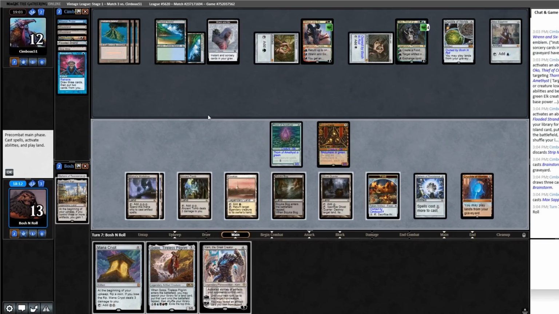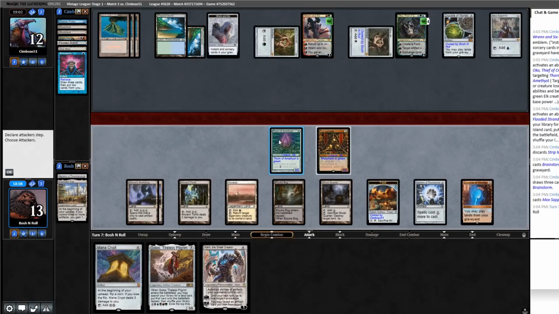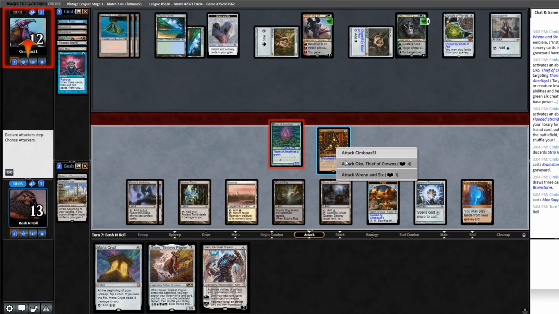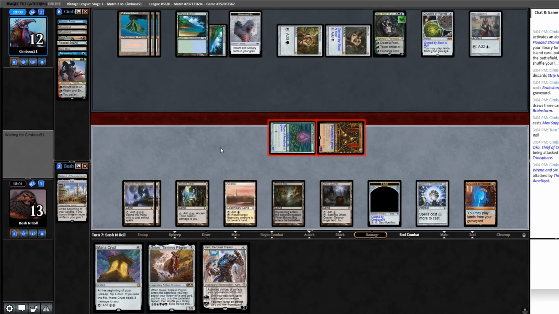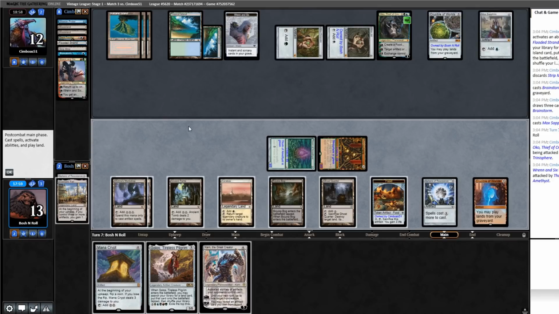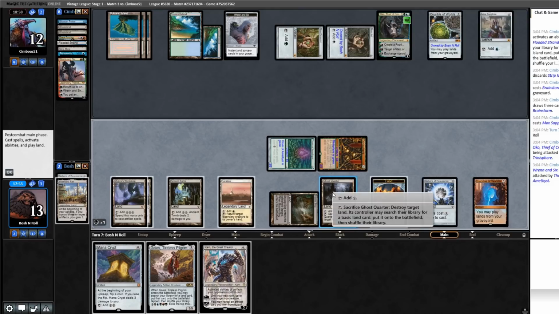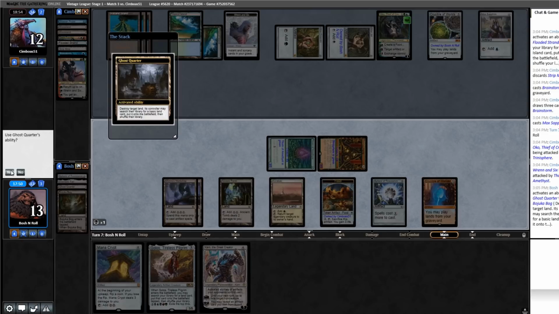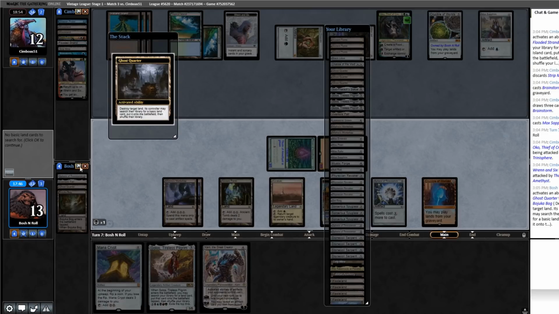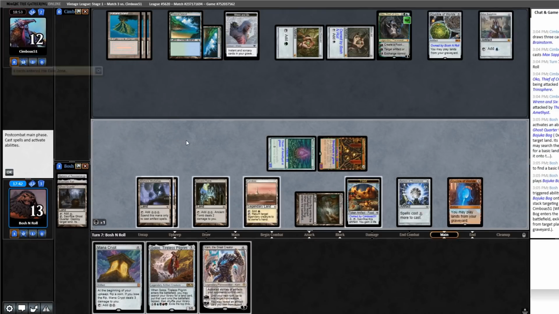I'm going to attack first and see what happens. Attack Ren and attack Oko. Guess I didn't need to attack Ren. Or Ren regrows spells, so that actually wasn't that bad. Don't play a basic. Get your graveyard out of here. I can do that every other turn.